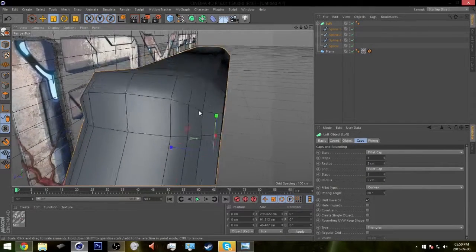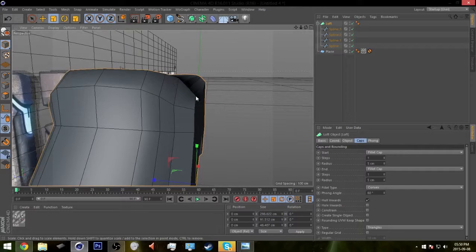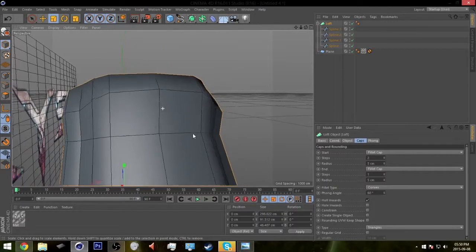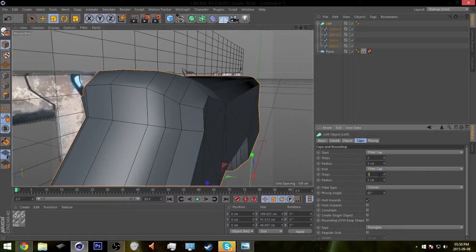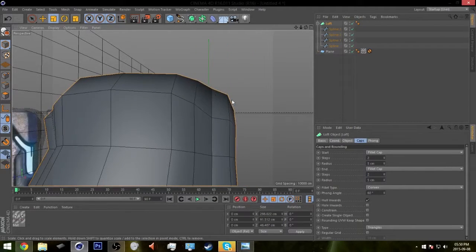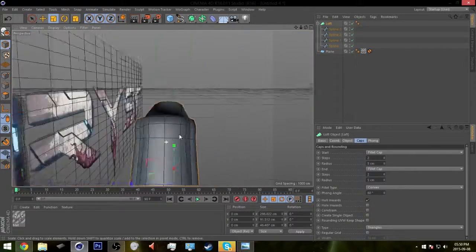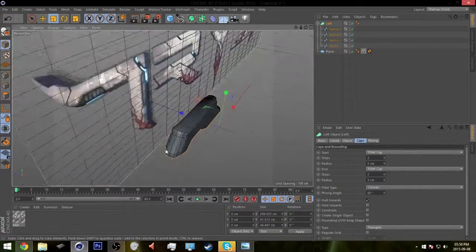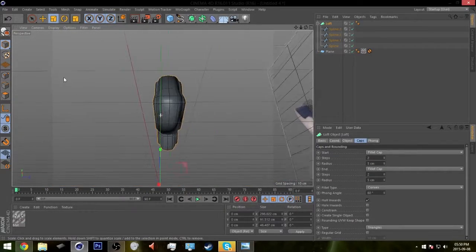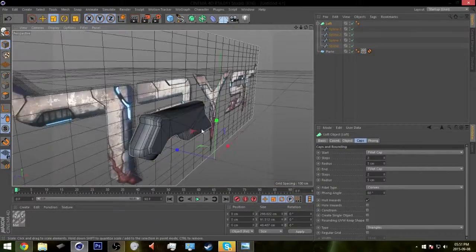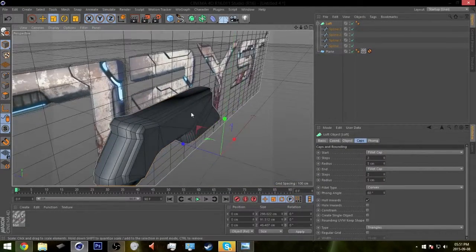So what we've done is we've just created a little bevel there, so it just makes a nice little smooth edge. So what we're going to do is amp up these sections over here. Under steps, just put it up, and we're just trying to get this gradient to look nice and smooth on the edge. So that's pretty alright. It's pretty cool, and that's pretty much all we need to do. Yeah. So that's the basic mesh done. We're just going to subdivide it so it's a lot smoother.